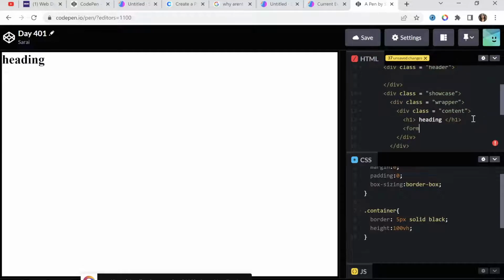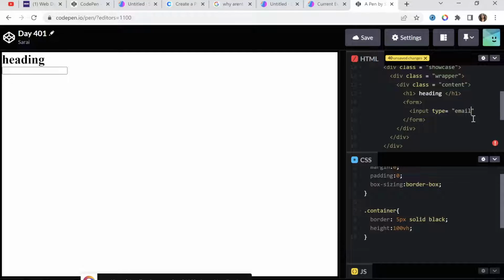And then I'll do a form so that someone can put in their email or something, and inside a form I would have to do an input tag and then type email because it's going to be an email, and then placeholder is what's going to be inside that input, and I'll call it email. All right, and then that's it.